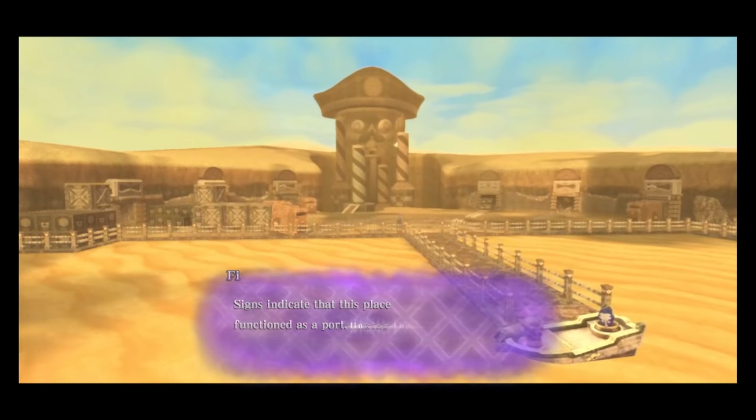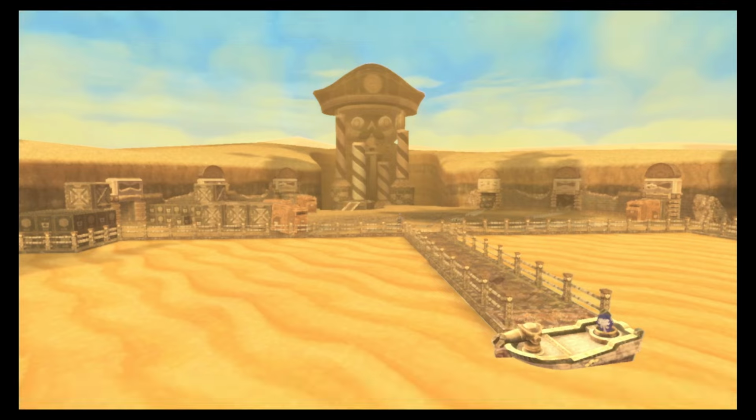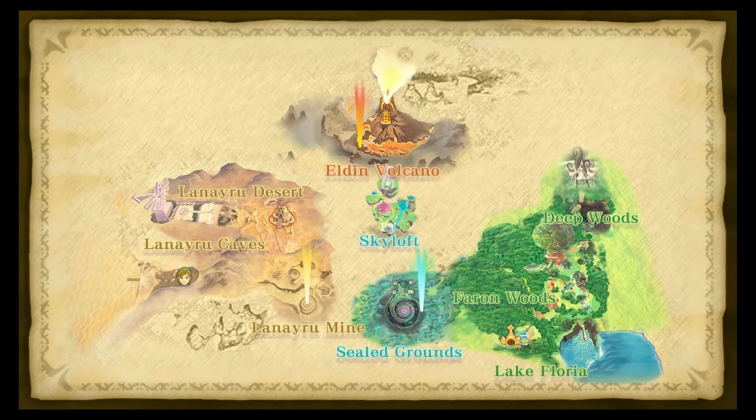Signs indicate that this place functioned as a port, linking the land to the sea.